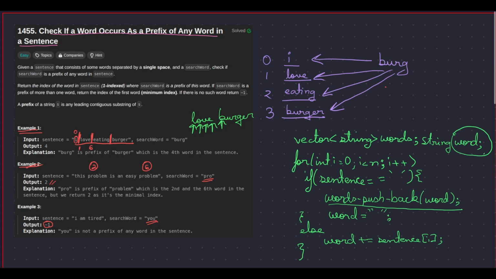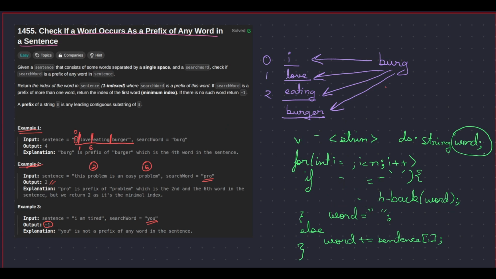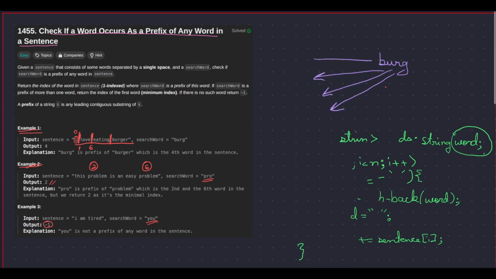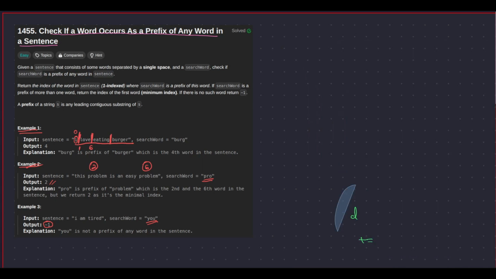Now once this is done, what we can do is start comparing. So let me quickly erase this. Okay, let's get started.